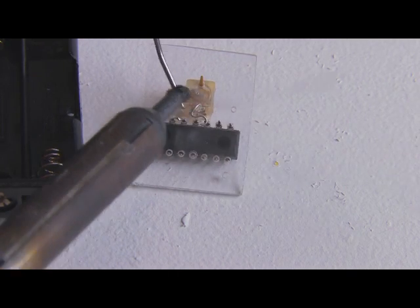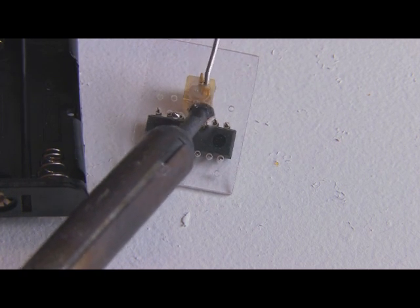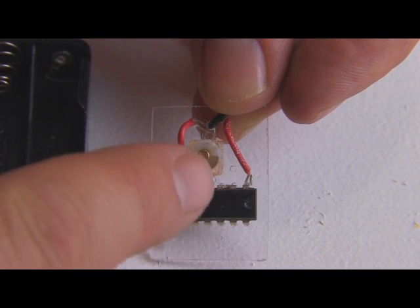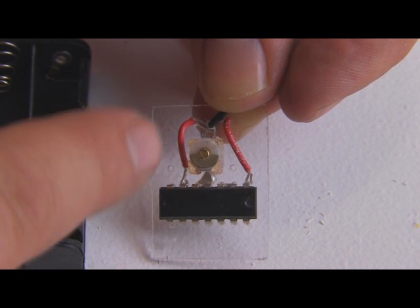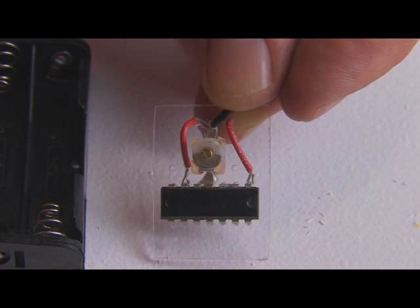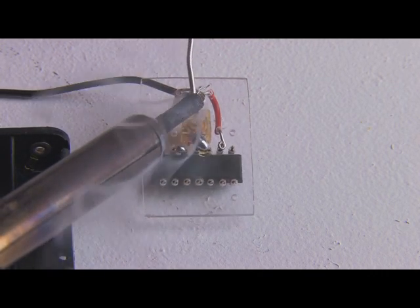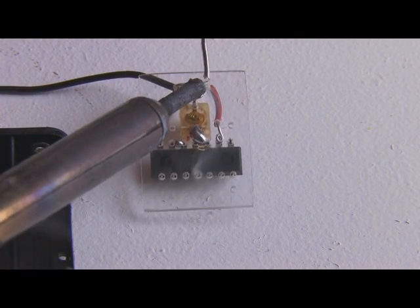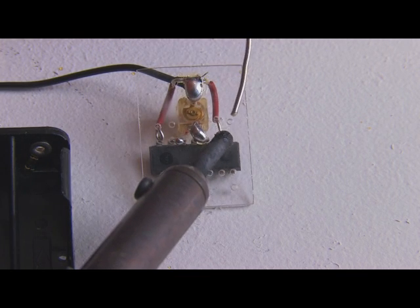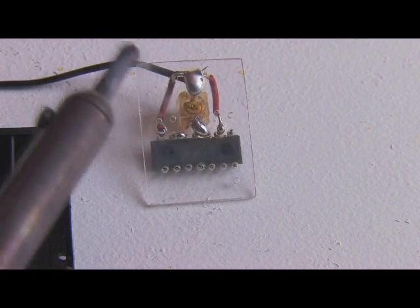Smoke always adds to a production, they tell me. And of course we're soldering here on Plexi, which isn't normal. Hopefully it's capable of handling the heat, but it's just for the camera so that we can see. Beautiful job. Now we have our jumper coming from pin one, and our jumper coming from pin six, over to the other side of our little capacitor, and also connecting here to the antenna lead, which is just going to be a length of about 50 inches of wire. We'll flip it over and solder the other side, and put a little dot of solder on each of those pins. This Plexi is actually a pretty good perfboard.